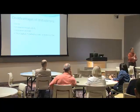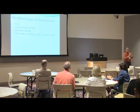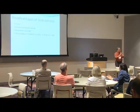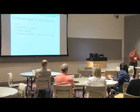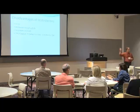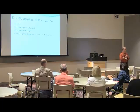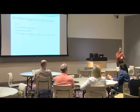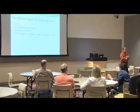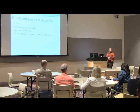No, no. Initially, testosterone will cause them to grow faster. Even more than their height that they've already achieved? Yes. So that is what causes the growth spurt in puberty, is the sex steroids. So they will grow faster and then stop. So if you wanted to stunt this, you could go fast so that you get up to higher levels quickly. So you could discuss with your endocrinologist the idea of getting testosterone started so that you can decrease the height prediction. But you will see a growth spurt first.